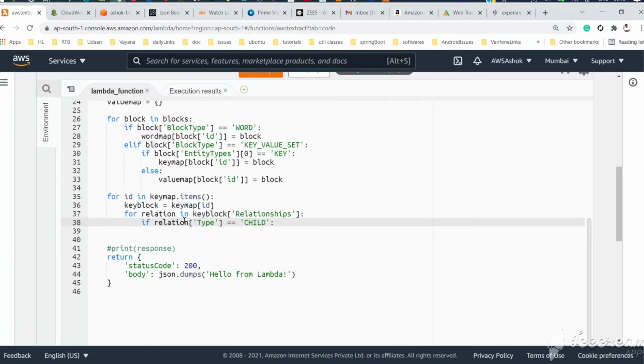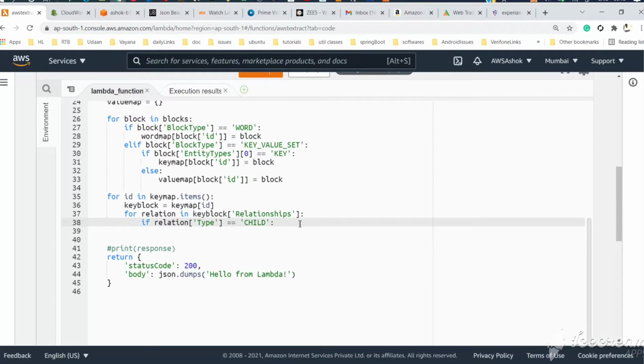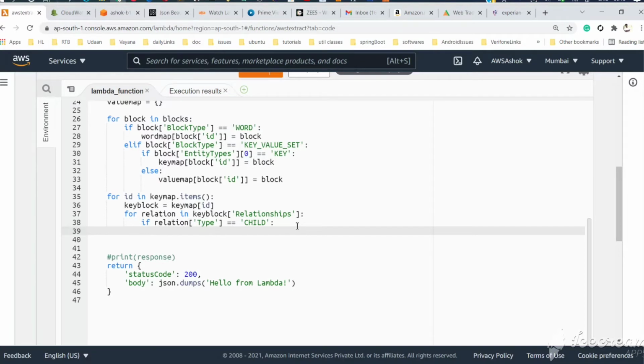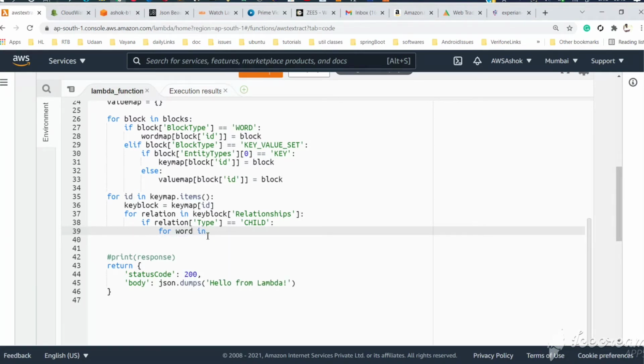So if it is a child type, then we will get an array of IDs, and we can iterate: for ID for block or for word in relationship type, in relationship IDs.